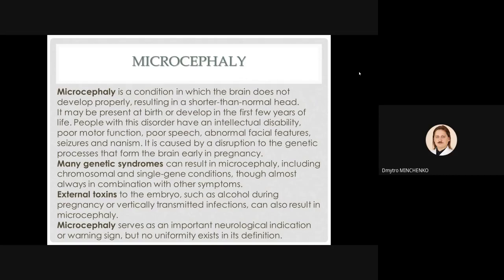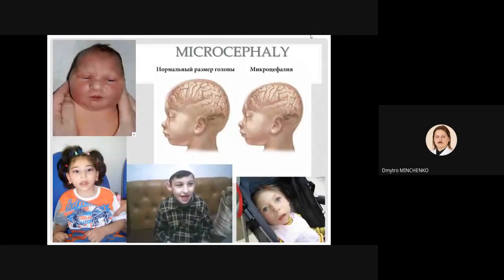Microcephaly serves as an important neurological indication or a warning sign, but is not uniformly defined, which means that it's more of a syndrome associated with problems rather than its own diagnosis. Here is the clinical presentation of microcephaly. As you can see, we have a normal head size versus microcephalic head size. We have the skull part of the head being much smaller in circumference.